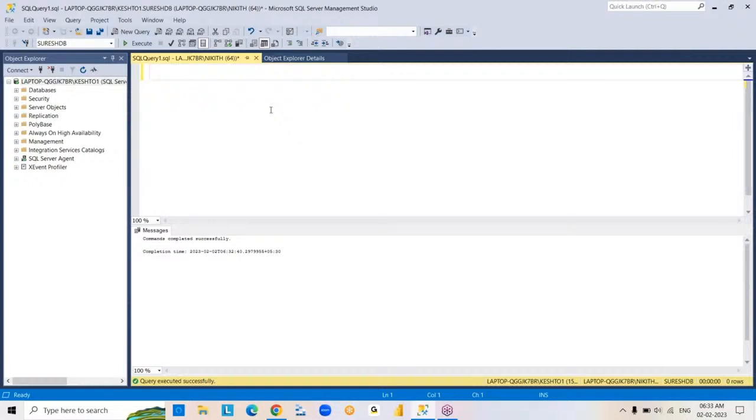We'll continue with the select statements only now, because we already started working with select statements. So the basic types of select statements we discussed. Now we are going to work with the distinct operator. What is that?